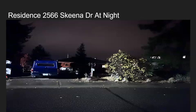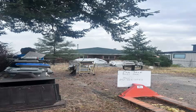Another good recommendation I would say is to take all this stuff here in the driveway and put it into a storage area. It doesn't have to be too fancy, but just somewhere to keep it all together. And then we put a camera pointing towards it. It doesn't have to be real, but it could be a fake camera. And as Cash recommended earlier, you could put up a "smile, you're on camera" sign.